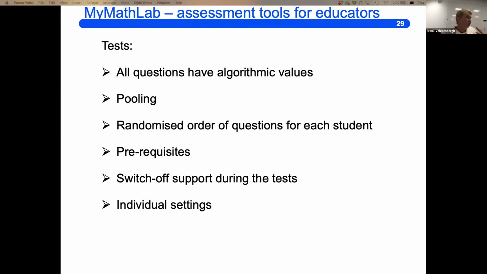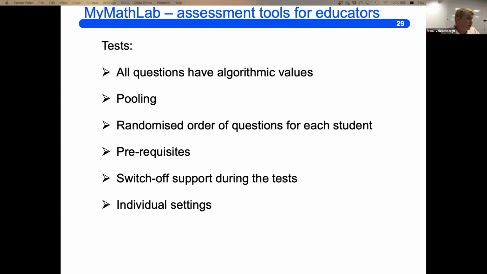Secondly, I pool the questions, so different students may have different questions which assess the same concepts. I can also use randomized order of questions for each student, which makes it harder for them to cooperate with each other. And you can assign prerequisites for the test.